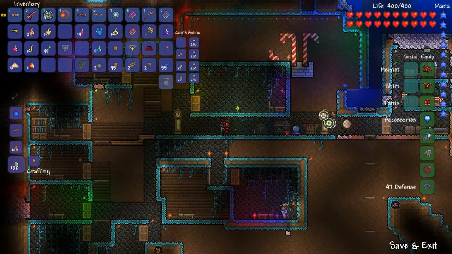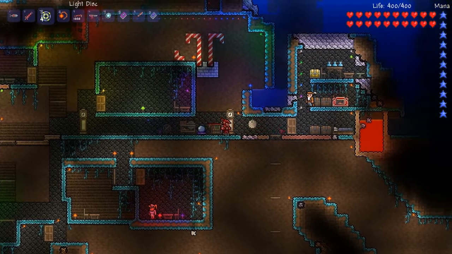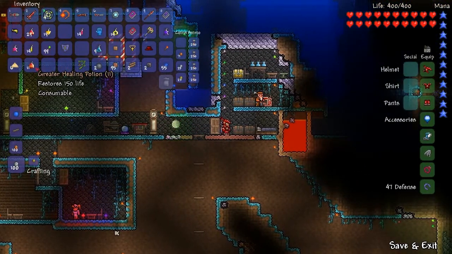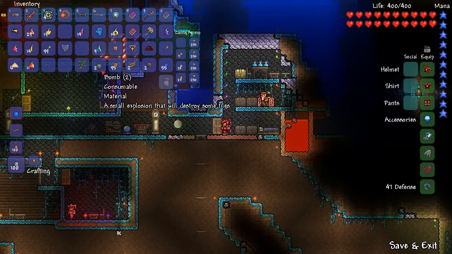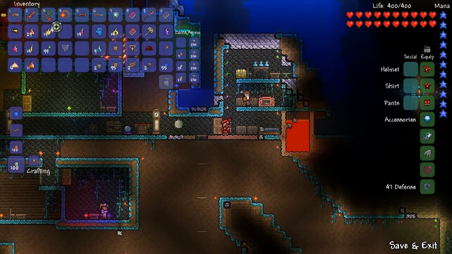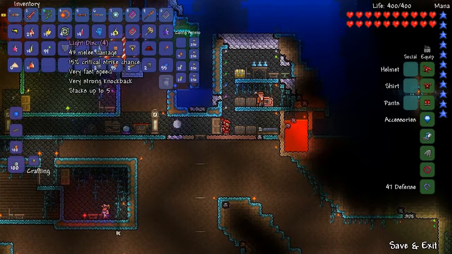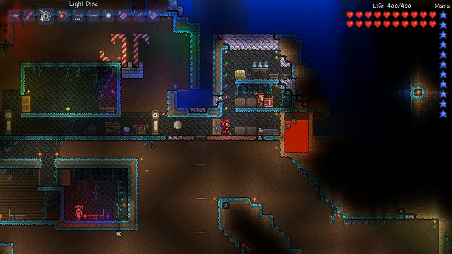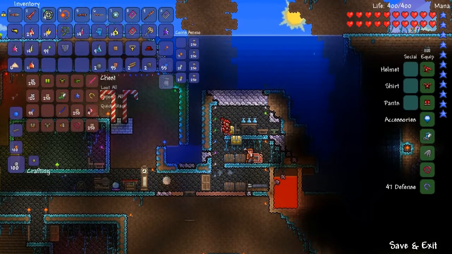I'll do that a few more times. I'll have to go gather the necessary stuff, though. I need more copper bars, and I'll apparently get some greater healing potions out of that, too. I'll need some more copper bars, primarily some more copper bars and some more iron bars. Actually, I think I might have enough copper bars. I don't know.